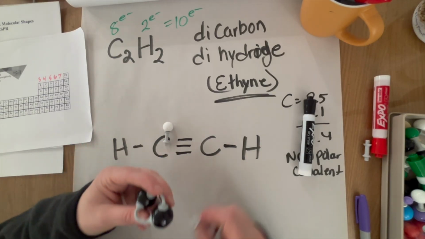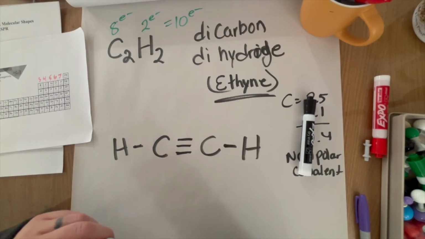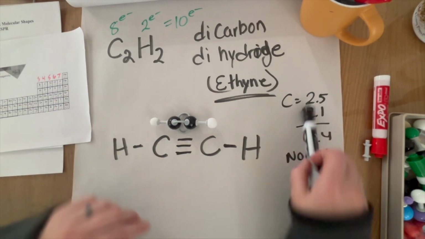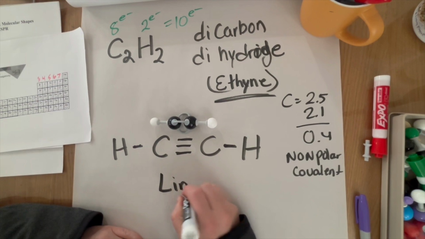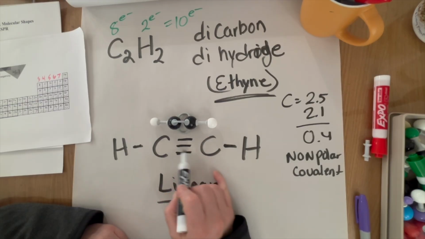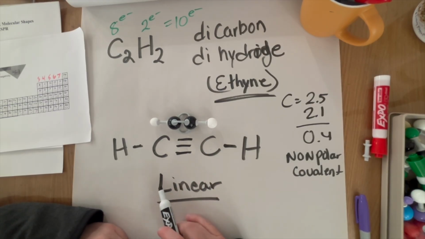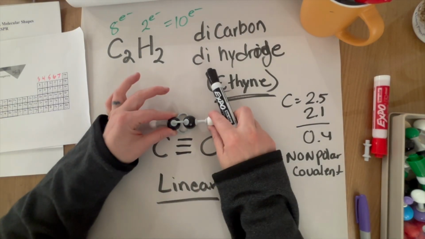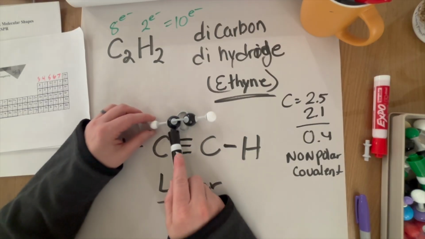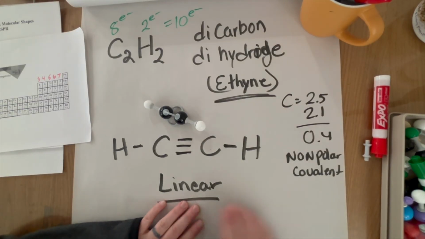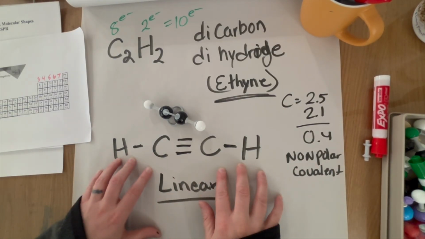There's your triple bond, and then you have 1 hole each sticking out over the back to get your hydrogens in. There we go. So you can see this is going to be a very nice linear molecule. And we know that because if you look at either one of the carbons as the central atom, it has 2 things bonded to it with no lone pairs. So it's going to be linear. So that's the shape we end up with. A linear molecule, non-polar covalent bonds, and this is our Lewis dot structure.